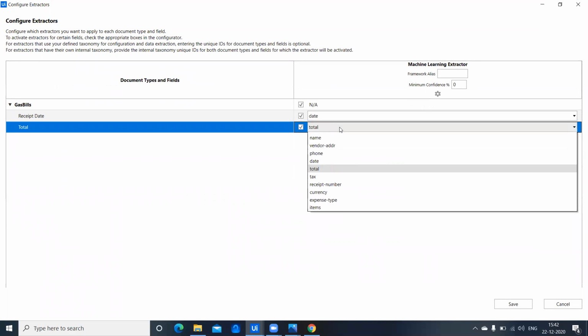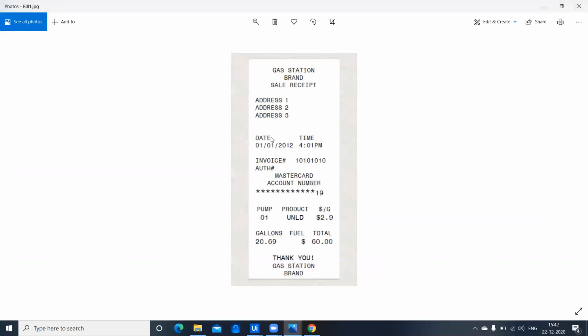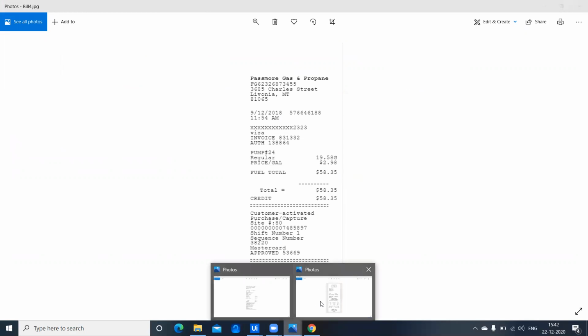Along with that you have many other fields like name, vendor address, phone, and then tax, which is common in any of the receipts. And you can also extract the receipt number. So if you just observe, we have invoice number here, and also in this case we have invoice number. I believe there should be tags, but I cannot see in this case, but let's check with the other.